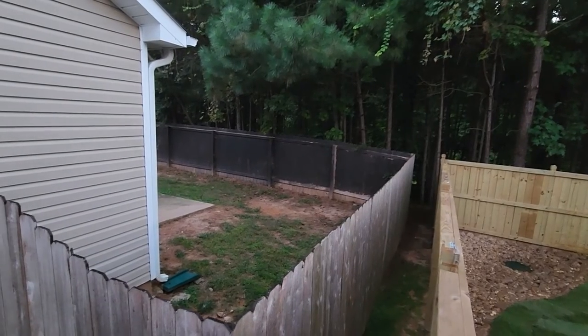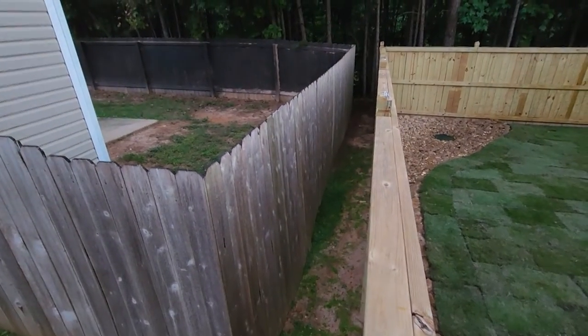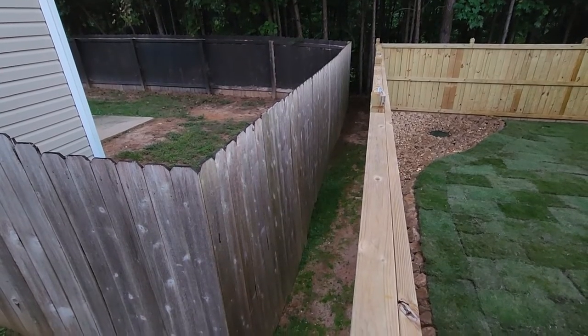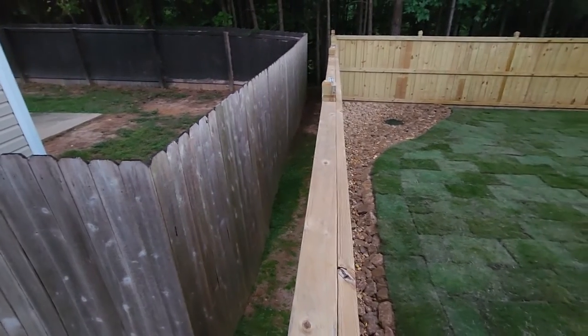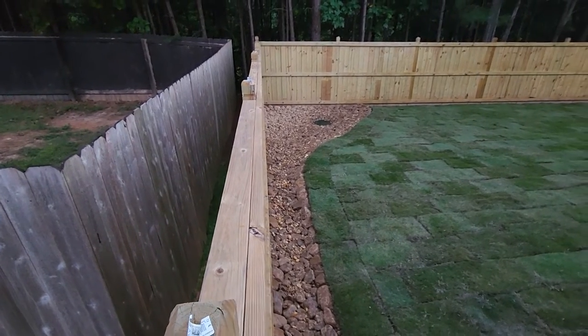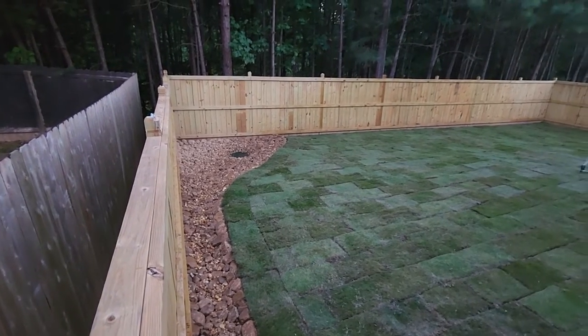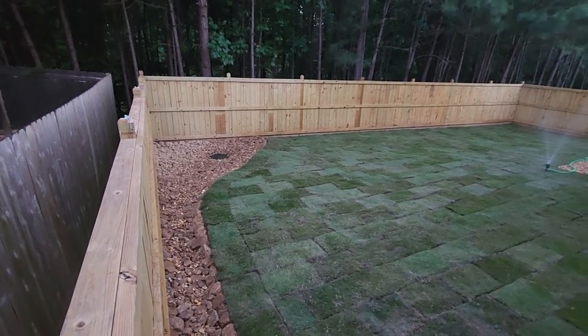As the water moves through the neighbor's yard from the gutter downspout — which you can see here — and all the erosion that is already occurring because there's no grass, due to the fact that they're the path of least resistance and the lowest point on the landscape, they're now going to have that dealt with by the dry creek bed river rock, never allowing it to continue to move through their property as it once was. Check out our before video to see exactly what I mean.